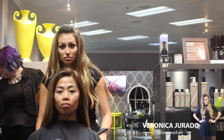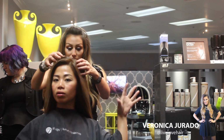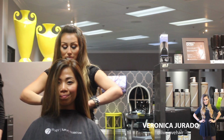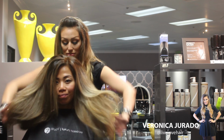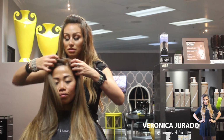Okay, and here is our final look. As you can see, it looks really natural and blended. So it's a little bit of warmth in there, which is what we wanted, but overall, a nice ashy blonde. We also just gave her a quick trim on the ends to give her some long layers to help show off this color.